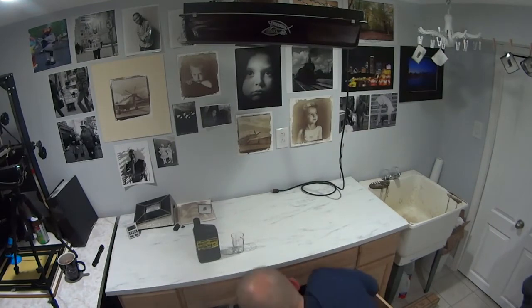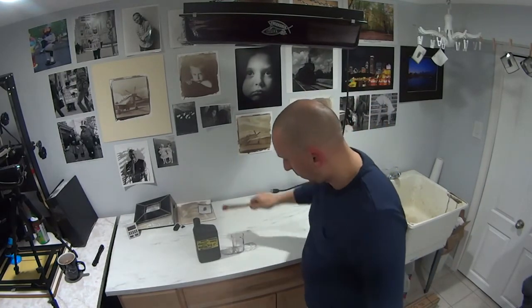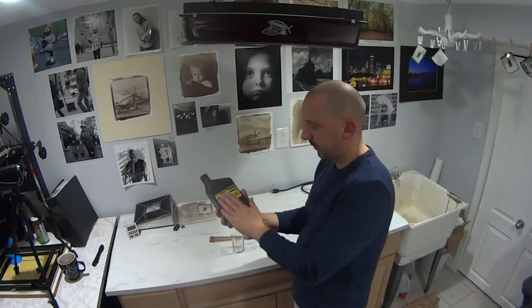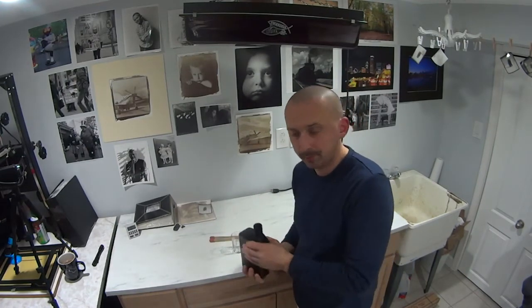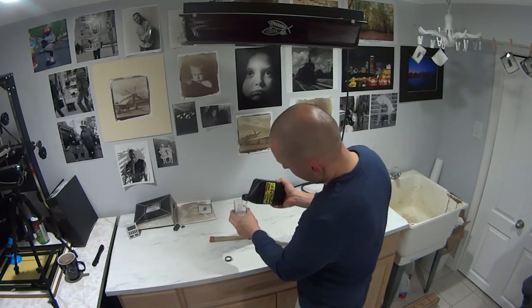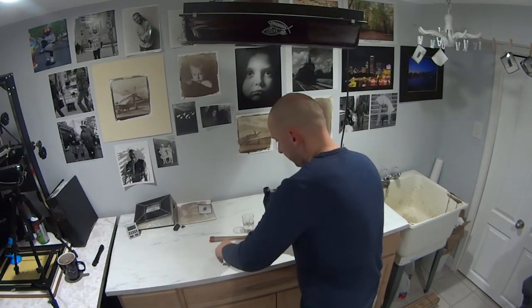But today we're going to focus on a fixer and I'll show you how to test fixer before running it with film, so you can see what to expect and how to do it. First of all, we're going to need our chemicals. And we're going to need a sacrificial roll of film. Let's get that out. I'm going to use a pair of tongs to stir the film so I don't mess up my pristine beautiful hands. Here I got Ilford Rapid Fixer, mixed 1 to 4. What I'm going to need to do is pour some of it out into our test container.